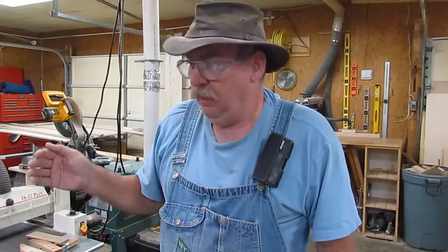these things are a bear to set up when you first get to messing with them. I'd advise anybody that was buying one, if the company that you're buying one from sells a setup block, get it. The $4 or $5 or whatever they cost, it's well worth it. Especially if you've never used one. Now, if you've used one and you know how they work, it's not that necessary. But just to start out.